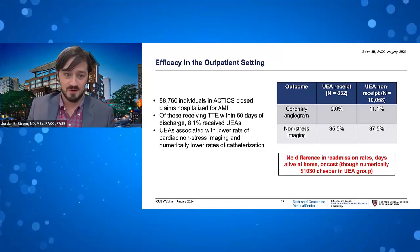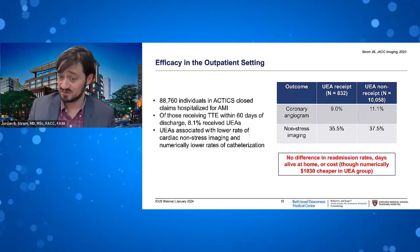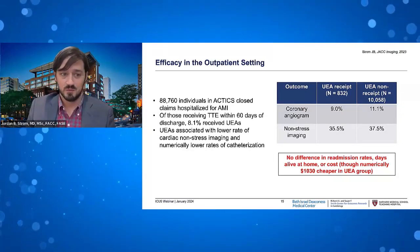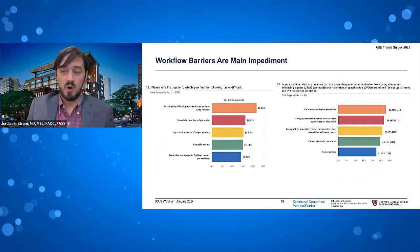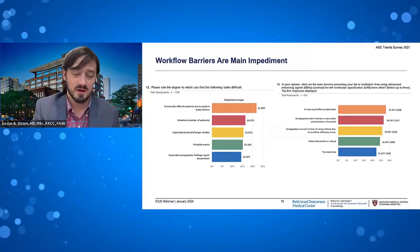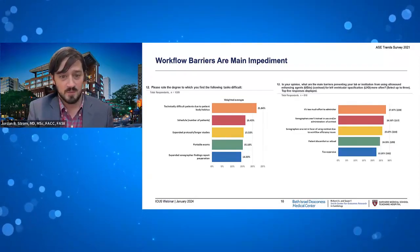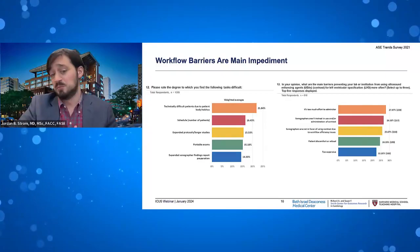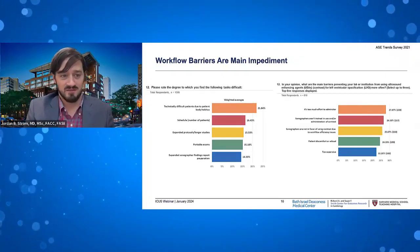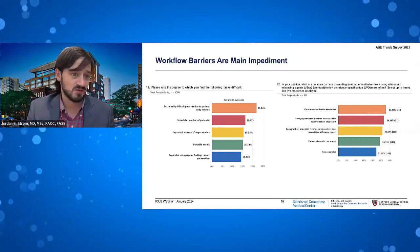And so we see this as a sort of good indication that certainly there's not a massive excess risk, but ultimately there seems to be some benefits associated with receiving contrast. So why aren't we using contrast? And so I'll call your attention to this survey. ASE, the American Society of Echocardiography, produces a survey every year that's sent out to not just ASE members, but the echo community writ large, asking them about a variety of different things related to the field. And it's a great way to capture trends within the field.